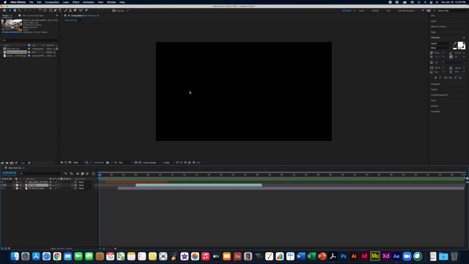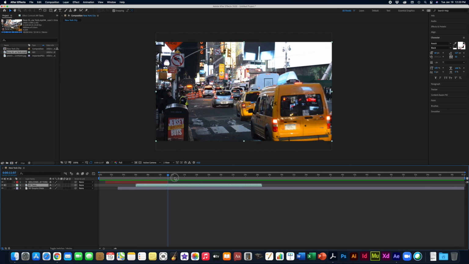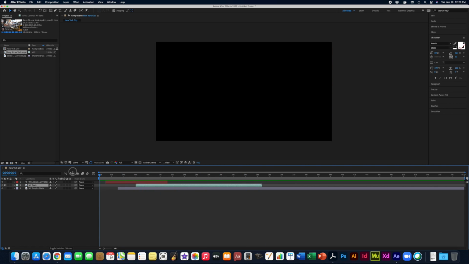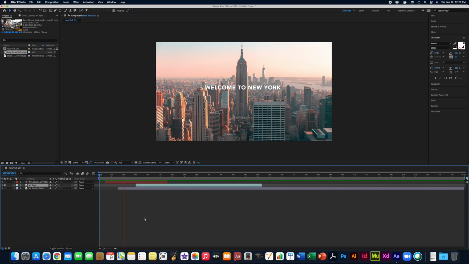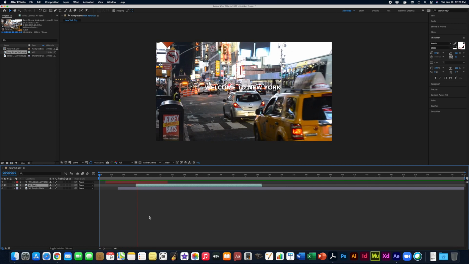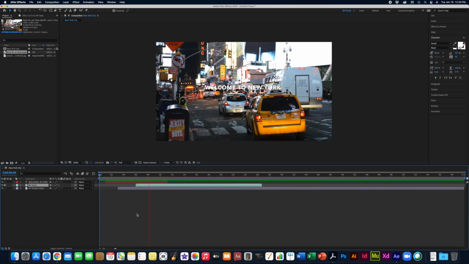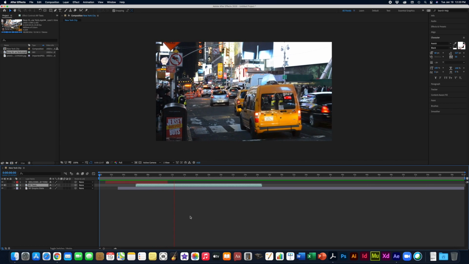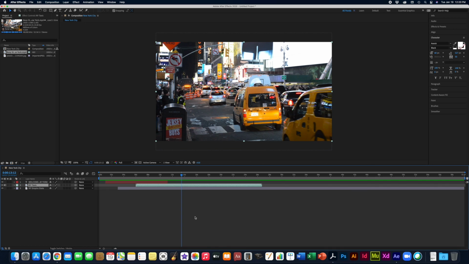Type tool works just like it does in Photoshop or Illustrator, so all that's familiar to you. So now I can scrub through, which, by the way, when you grab the playhead and start pulling it, this is referred to as scrub through. So you can do a little quick preview, right? See what's going on. And then I can hit play, and let's see how this goes. There's Welcome to New York. There's my photo. There's my video. And then in a second, boom, there goes the typography. And so on and so on and so on.